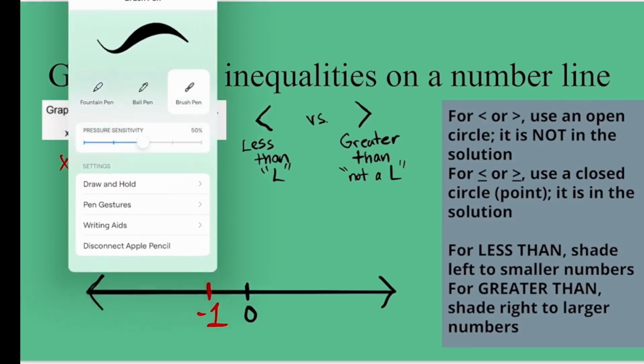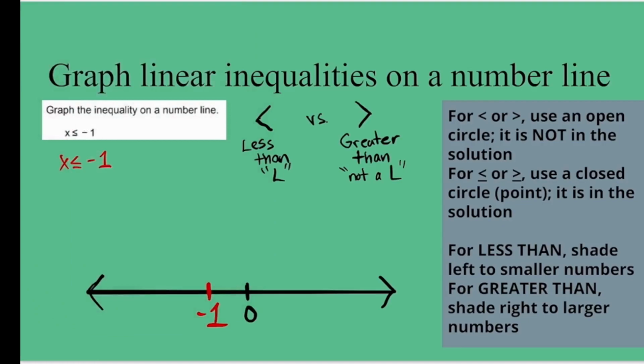Now, if my variable is on the left side, this is the key: the inequality shows me which way to graph. I am going to be going to the left if x is on that side. Numbers that are less than -1 include -2, -3, -4, and so on. So we use a point. I'm actually going to use it above the line, even though it should be on the line. And you are graphing a line or line segment to the left.